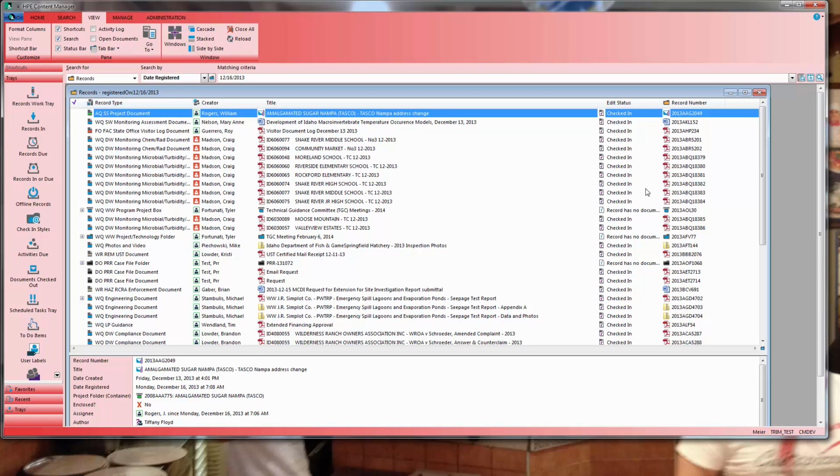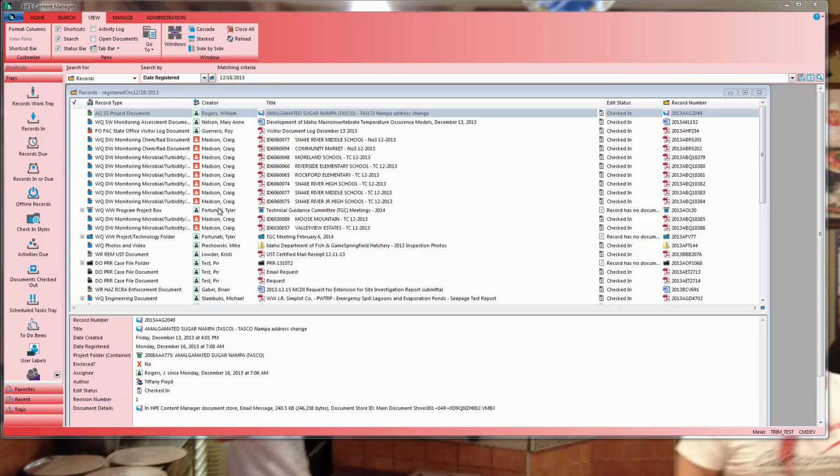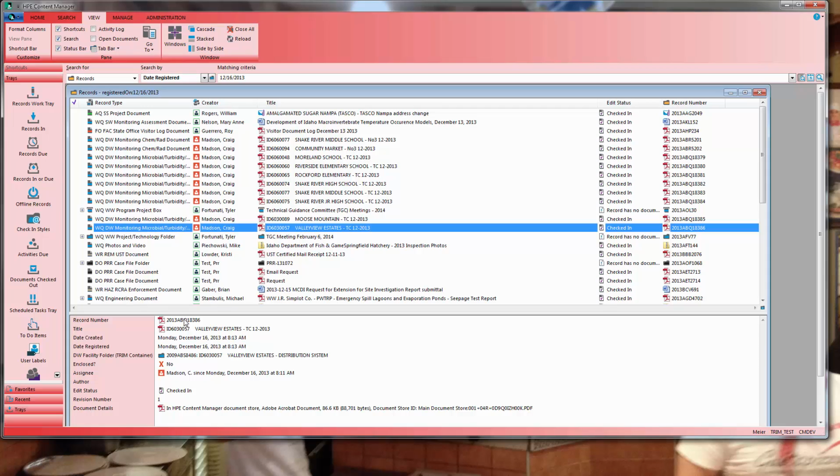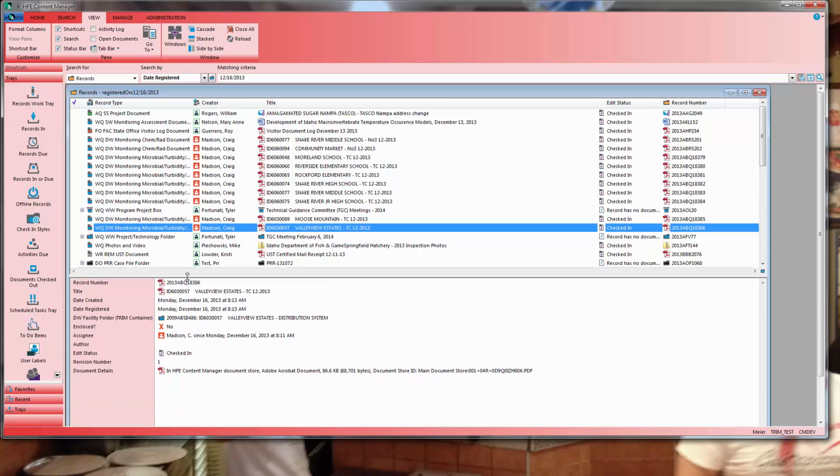So here, what you're seeing, each row is a record, and the columns represent various metadata associated with it. This bottom section gives you additional information about the selected record. So as I move around, you'll see that the data there is changing.